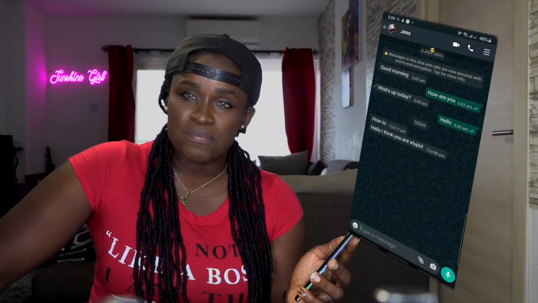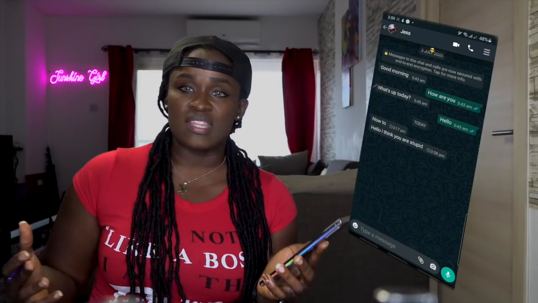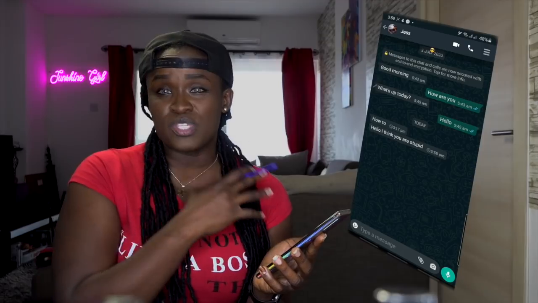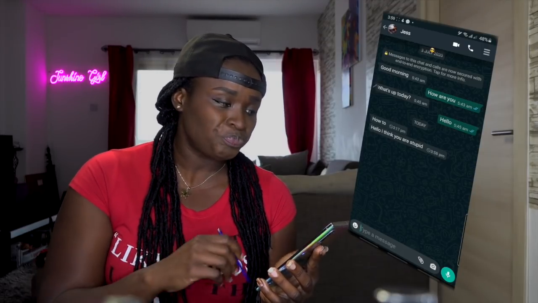And it's really that simple. So people can no longer delete your messages when they delete it for themselves. Even if they click delete for everyone, you still see it on your phone.